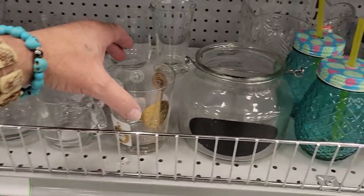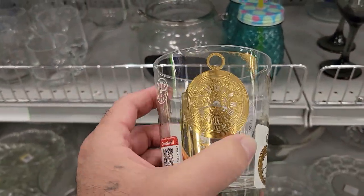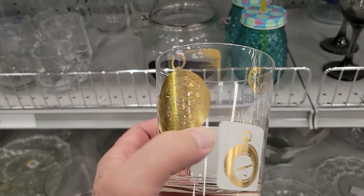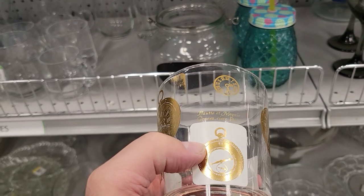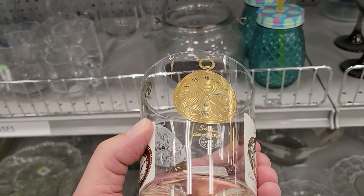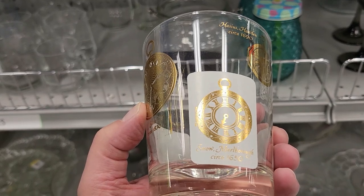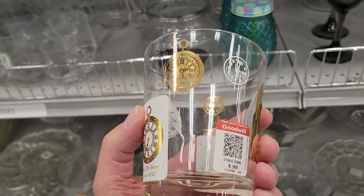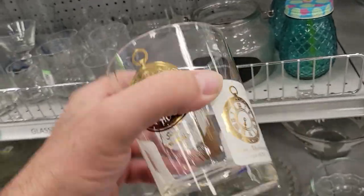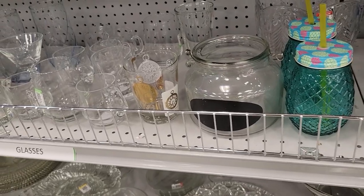Check this glass out right here. It is a clock glass. I thought it was maybe a George Briard or something, but I can't find any maker on it. And it's got — what is it — Swiss circa 1830, Snow Marlboro circa 1650. And they want five bucks for it. If there was more, I'd get it, but nah. Take a picture. Off I go.